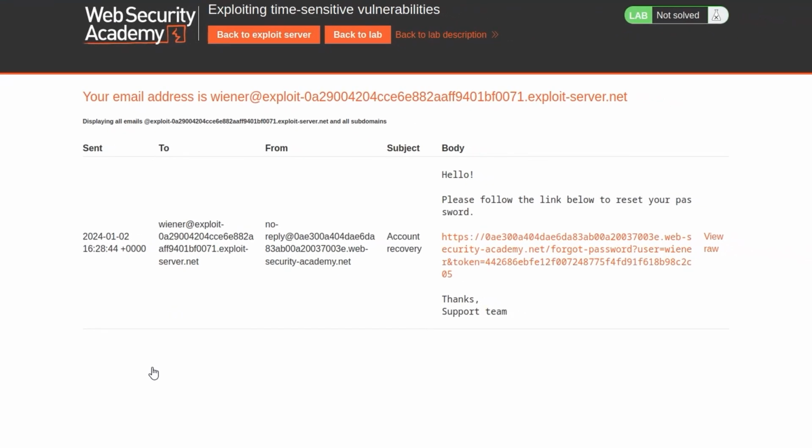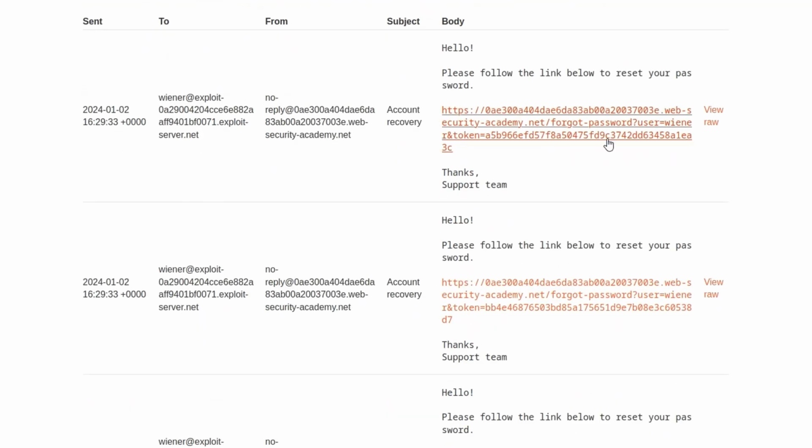If we go back to our email server and have a flick through these, we basically want to see, is there any kind of pattern to the tokens? So does it increment each time? Does it decrement each time? The problem is it looks like some kind of hash. So maybe the timestamp is hashed, but that could be combined with the username. It could be combined with an email, with a random salt, with anything. We really don't know how it's generated.